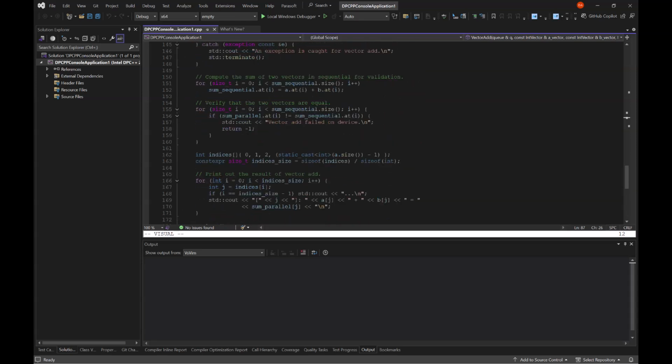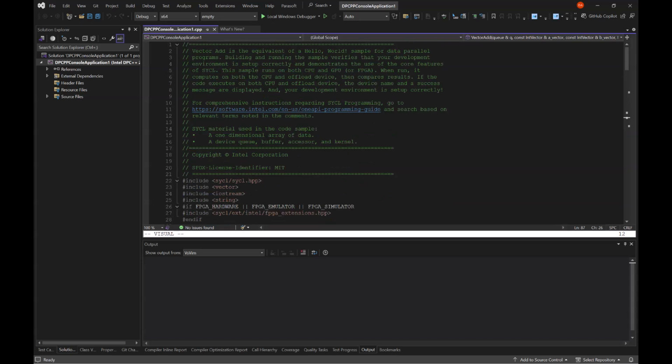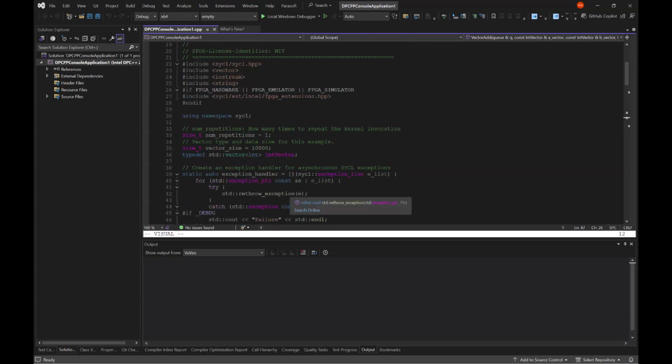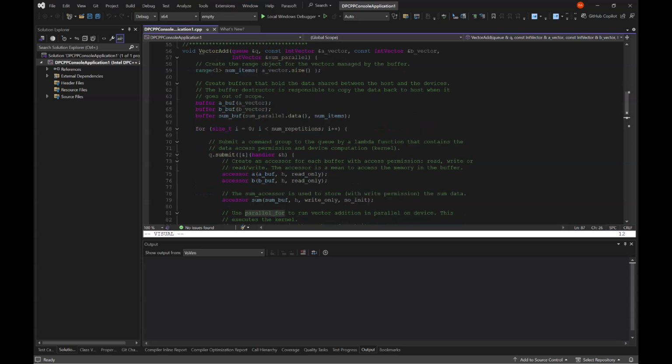This is what Intel oneAPI is all about. This is an example. For those of you who are familiar with CUDA, you will find some similarities. Basically, this is all about parallel programming, so this applies to data structures that are embarrassingly parallelizable.